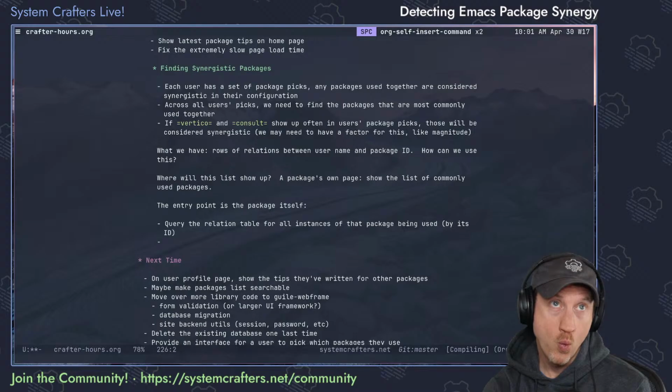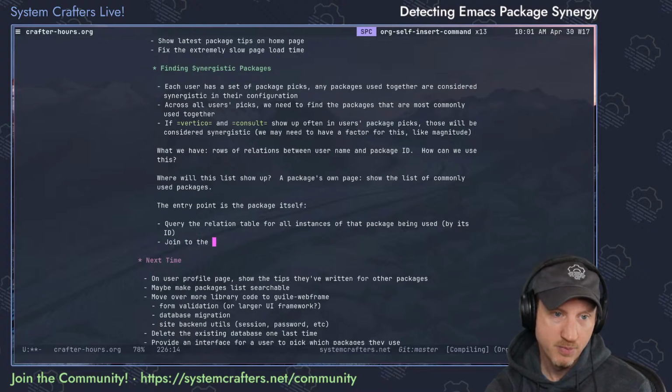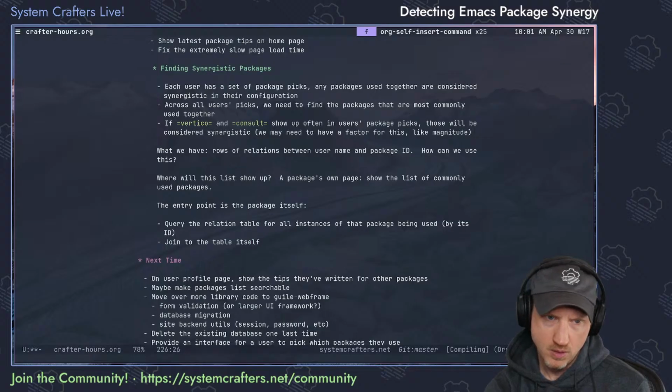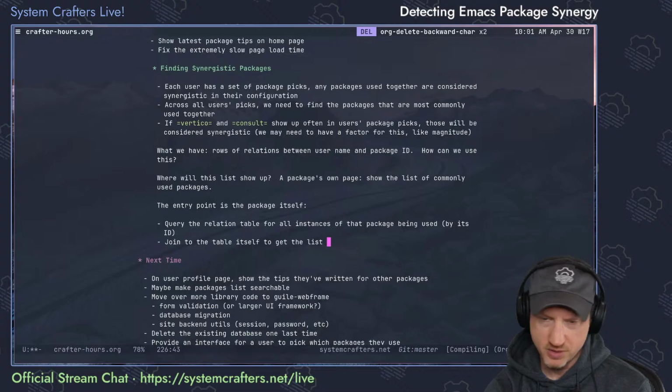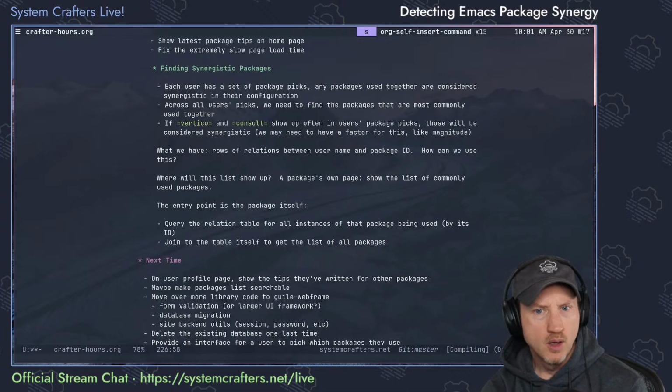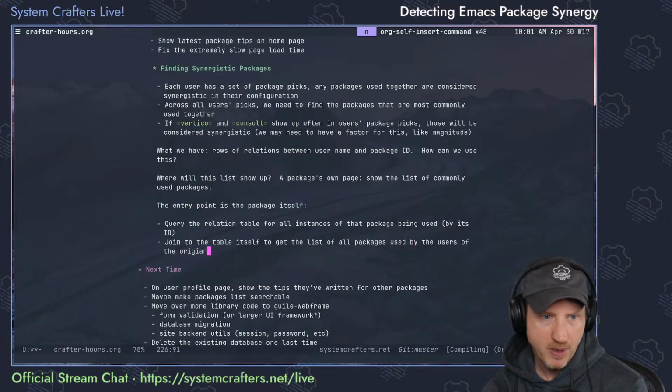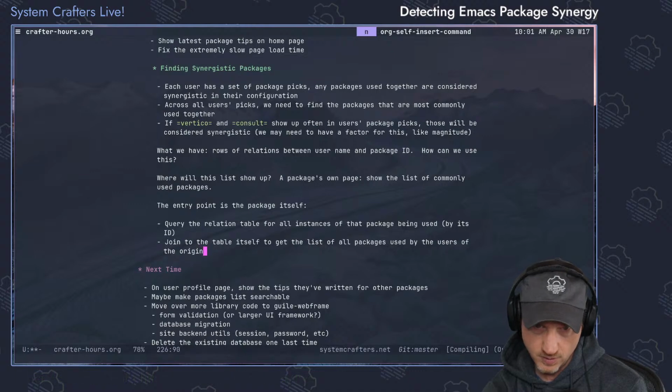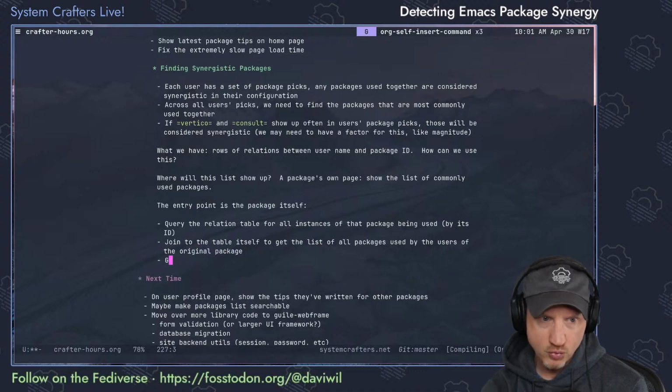And I don't know if there's a way to join to the table itself to get the list of all packages used by the users of the original package. And then group. Let's see.